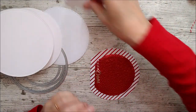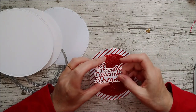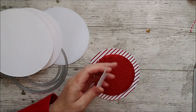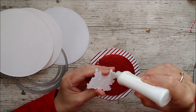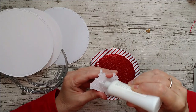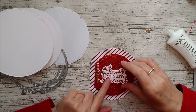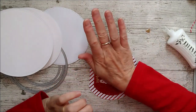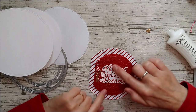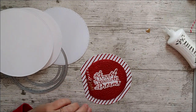And then I've got this little sentiment that I die cut earlier, and I showed you, a trove of treasured dreams, and that's white but it's got red glitter card on it, and I'm going to glue that on top. And that will just go there. You need to put a wee bit of pressure on that just to hold it down, because the paper's textured and you want to make sure it grabs really, really well.